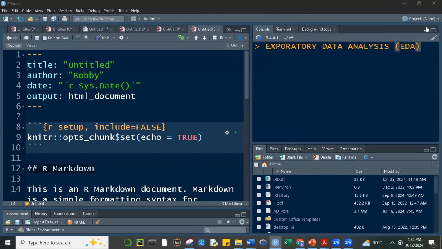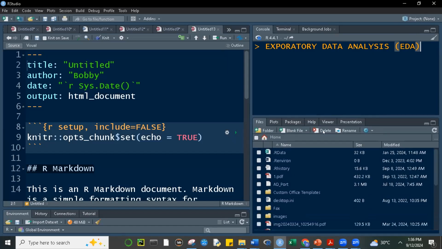Okay, I deliberately did this, class, to remind you that this is not a good way to do your project or whatever your data analysis in R. It's best for it to be in a project. Okay, and as you can see here in my home, there's nothing reflected here. So I deliberately did this, class, for you to know as an example not to do this.